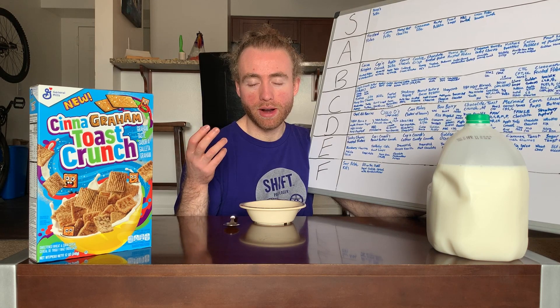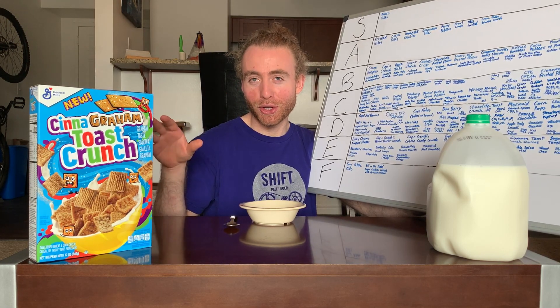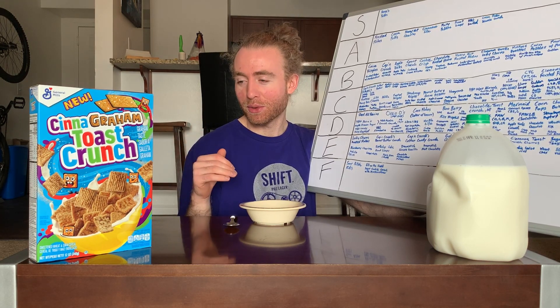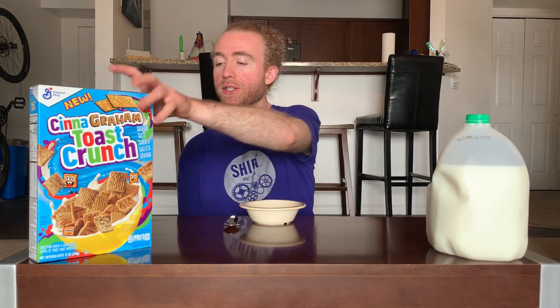This one I feel like it's going to be somewhat similar to just original Cinnamon Toast Crunch. I guess it'll have graham cracker instead of maybe the other sort of sweetness you'd expect. We're getting into territory here — Cinagram Toast Crunch. I don't think that's a thing, maybe it is, but we're just kind of getting wild with it. So we'll see how this goes. Let's just get into it.